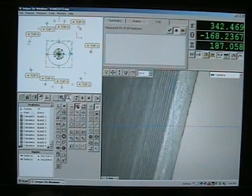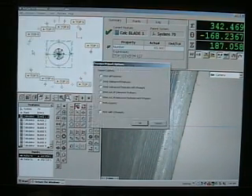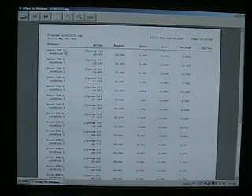You can also click on each individual feature, like the blade height. Click on the summary report and it tells you what the actual blade height was. You can even go to a print preview of the report and ask it to show all items that were toleranced. It will show top one — that's blade one — top two, that's blade two, giving the actual values, the nominal values, the plus or minus tolerance, and how far from nominal they were.